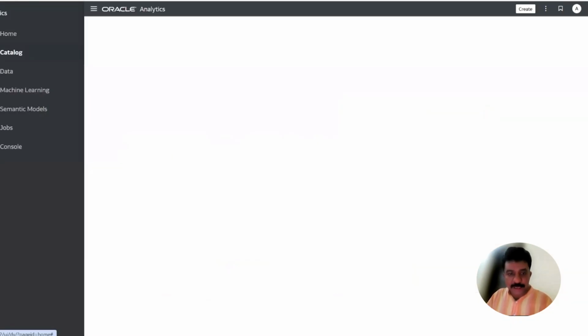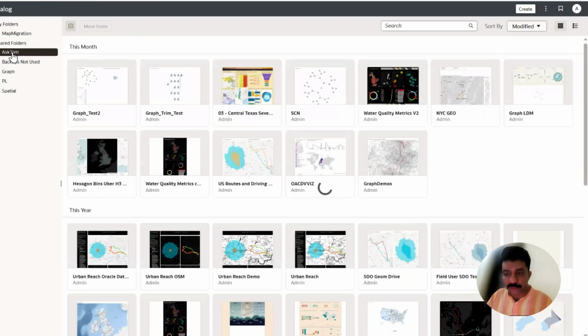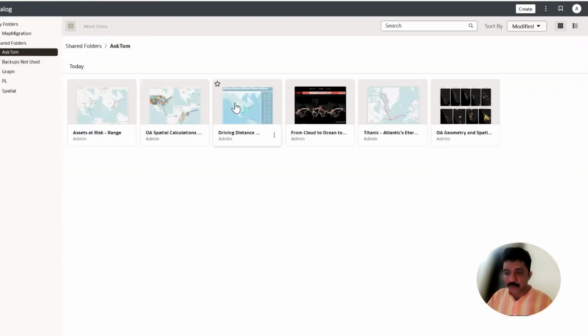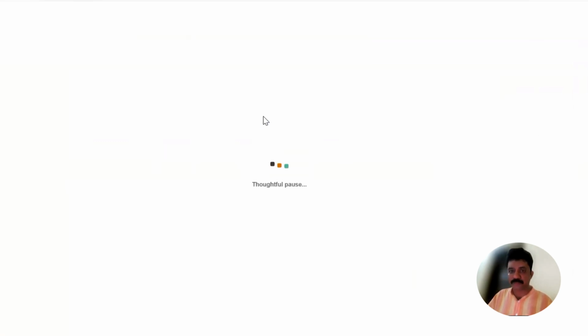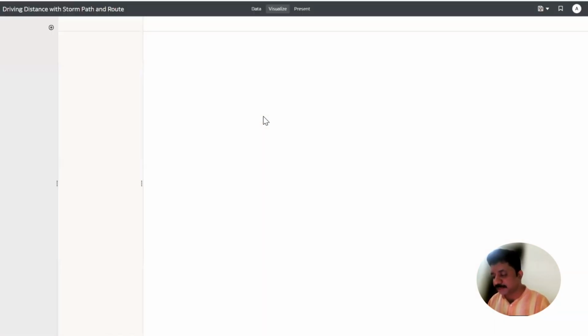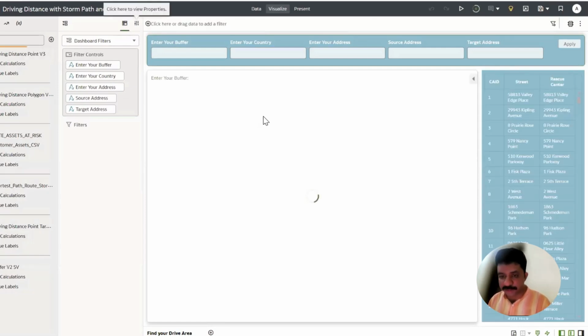So like earlier, I'm going to navigate myself into the shape folder and go to Aston. Let me open the specific canvas. In this example, I'm leveraging the SDO geometry, which is basically what we have in an Oracle database.